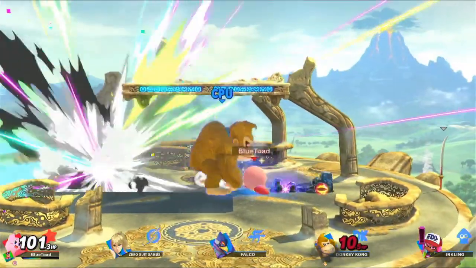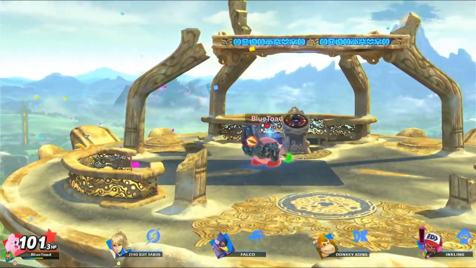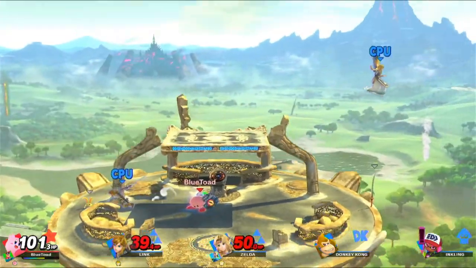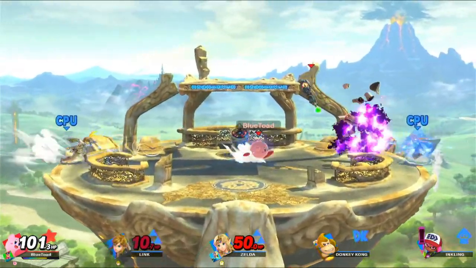Come on. Come on, Daruk. I need to get rid of you. Nice. And now it's just Zelda. As Zelda. Oh, and also Link. That guy. I mean, Zelda and also the other Zelda.